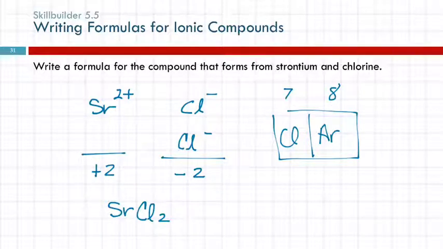Yes? I'm sorry, can you clarify, how do you know chlorine has a negative charge? Because nonmetals tend to gain electrons. Electrons have negative charges. If you're gaining negative charges, then you're going to have a negative charge. So, like, the charge is after it's gained, not just as it is now?